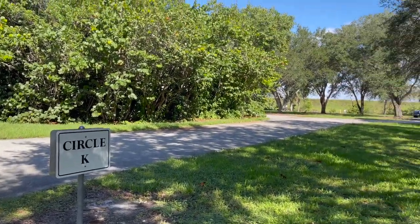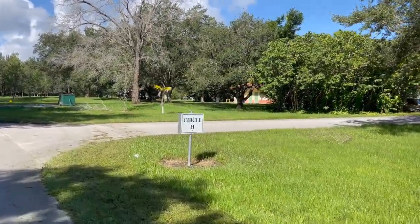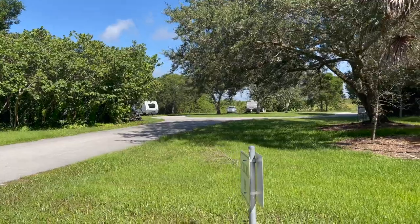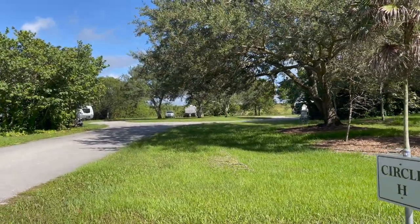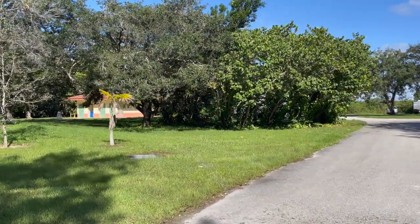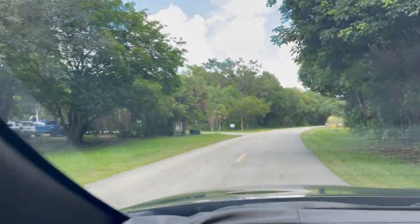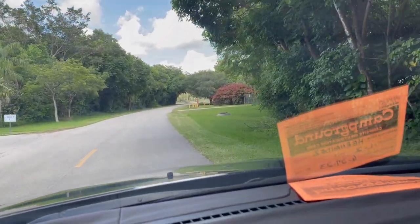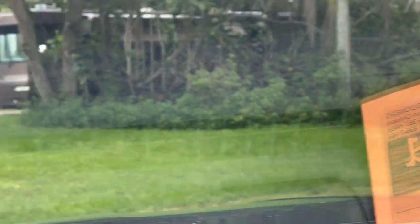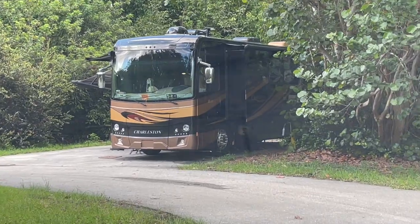This is Circle K — nothing to do with the gas station. We probably should have had Circle H for Hernandez! Every circle has only about five parking spots, and the spots are really large so you have a lot of privacy. The lake is right in the back of the parking spots, and there are bathrooms and restrooms throughout the park. We were in Section L, Circle L, and the only bad thing about this section is very bad phone service and barely any internet. If you come to this park, I recommend staying more towards the front — Circle L is all the way on the north side towards the back. That was the only downside, because we really enjoyed the privacy of this spot.